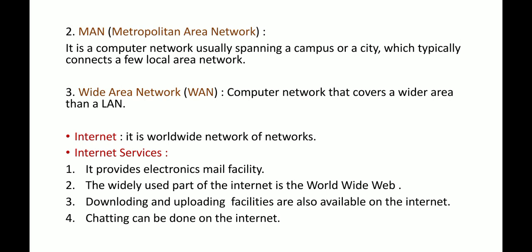And then some services of internet are: it provides electronic mail facility, and as we all know, the widely used part of the internet is the World Wide Web. And then third, downloading and uploading facilities are also available on the internet. And then fourth, chatting can be done on the internet.